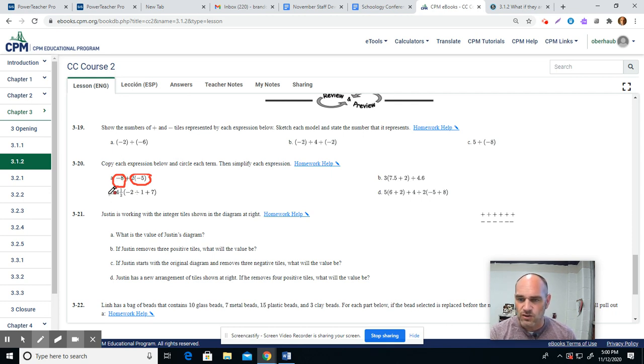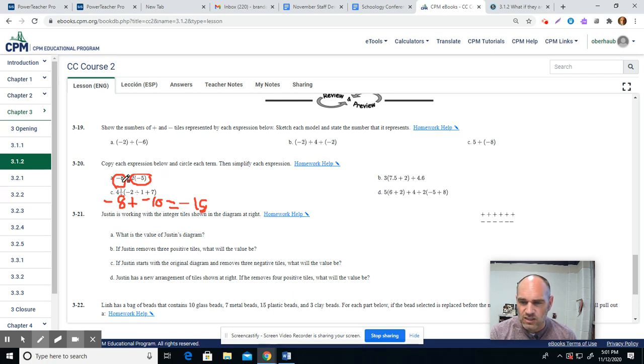So the value of this term, and sorry I don't have clean paper, but you'd be doing this on notebook paper. You're going to write this down, circle the terms. So the value of this term is -8 plus the value of this term is now 2 times -5, which would be -5 and another -5, so that gives me -10. So notice all I did is I took the value of this term, I took the value of this term, and then I'm going to put them together. And then -8 plus -10 equals -18.